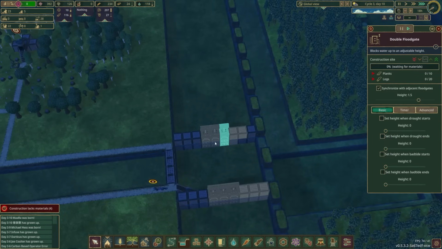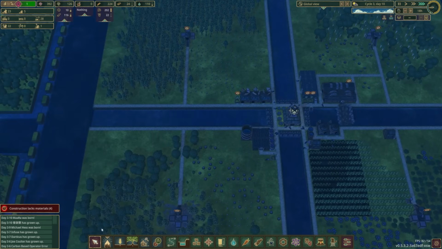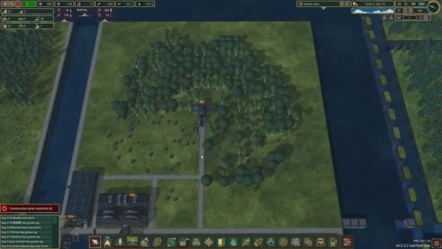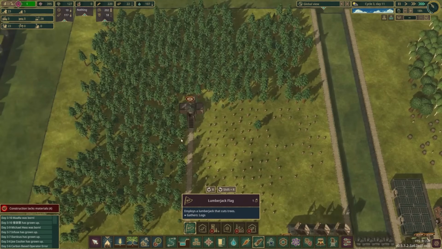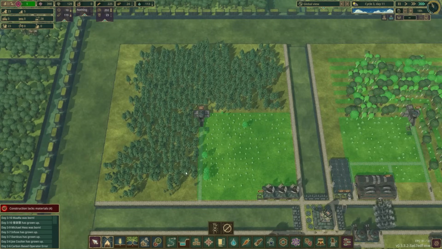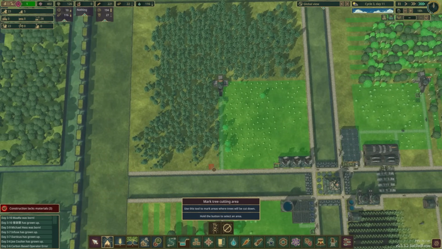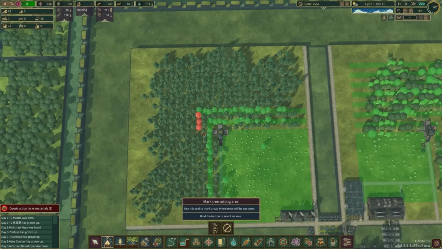I do wonder if they're going to be able to actually finish this if I don't have enough logs. So what else am I able to cut down here? I guess I probably should have... Yeah, I probably should have another lumberjack flag here. And I might as well. I know I've been trying to say, hey, let's save the pine trees, but this is a ton of pine trees. I believe we can afford to send... Nope, not that many. We can afford to send some of these guys out of here. And still leave a pretty good amount.